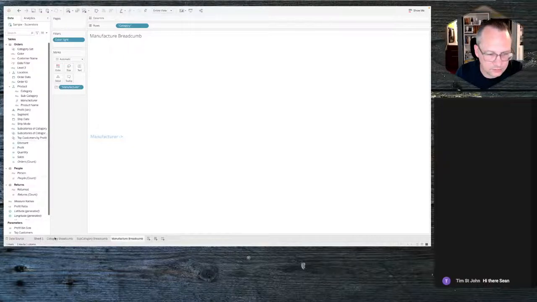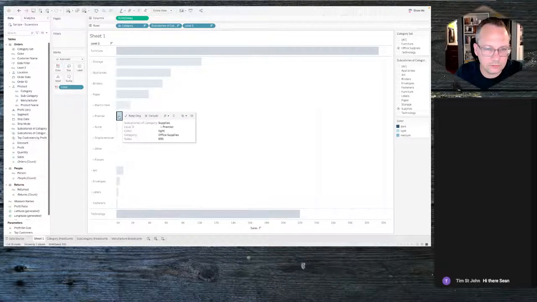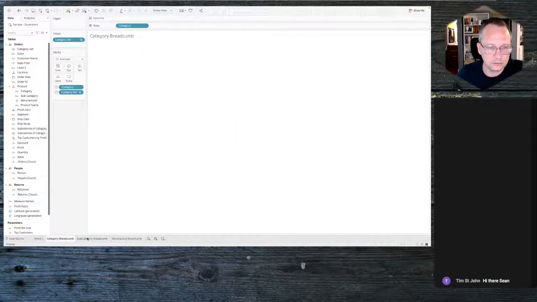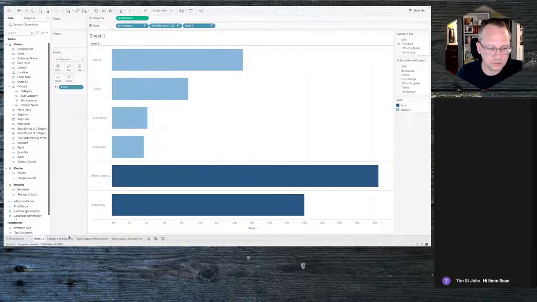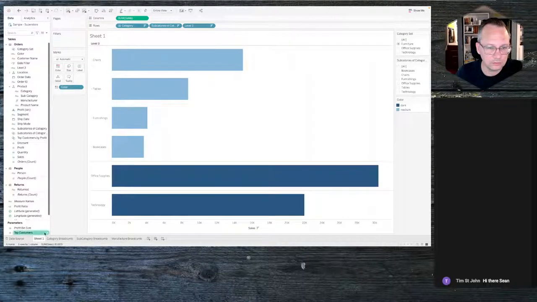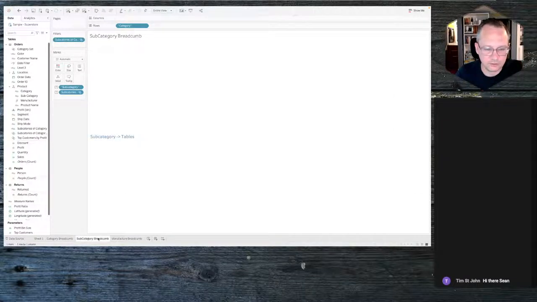That. Okay, let's go back here. Now, when I'm here, hopefully I should see nothing in the breadcrumb sheets. That's blank. That's blank. And that's blank. Good. Click on a category. I should just see furniture. Nothing is selected in subcategory and no manufacturer. Good. Click on a subcategory. Now we have subcategories, and we should see a manufacturer now.